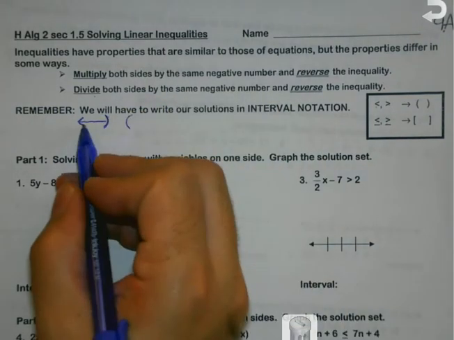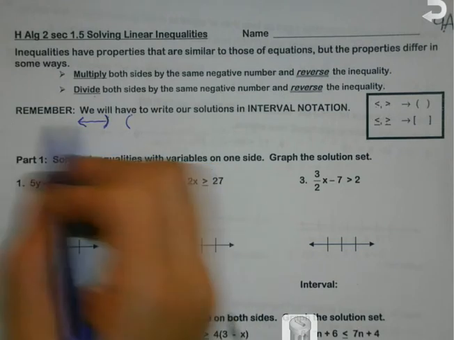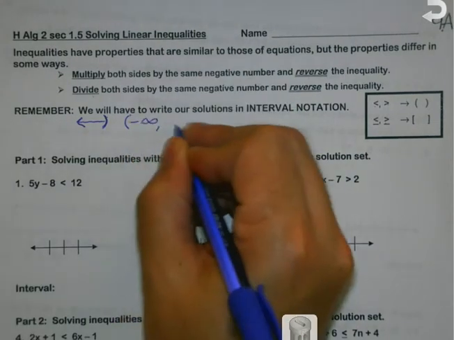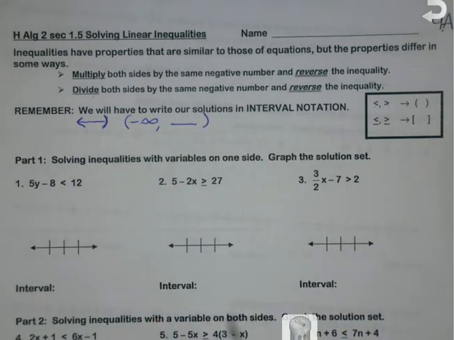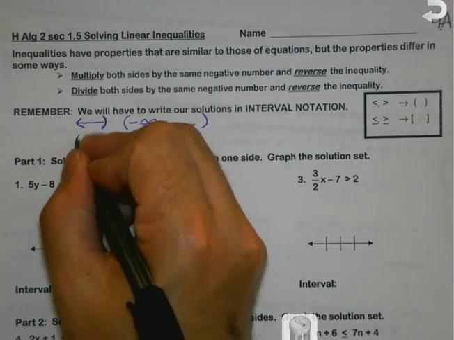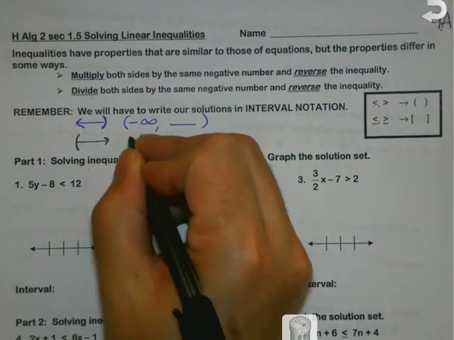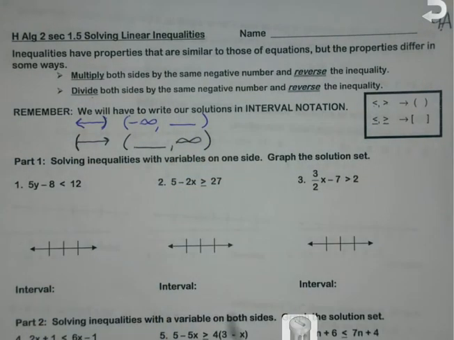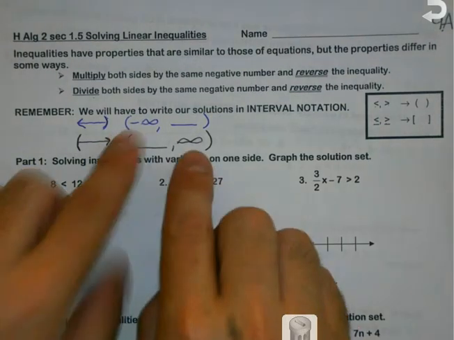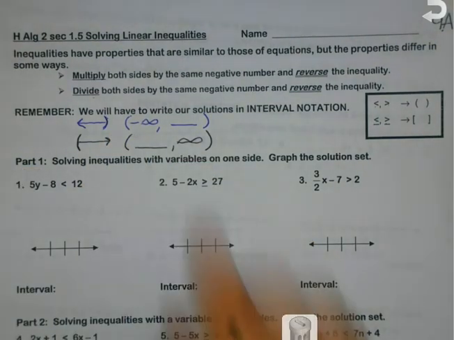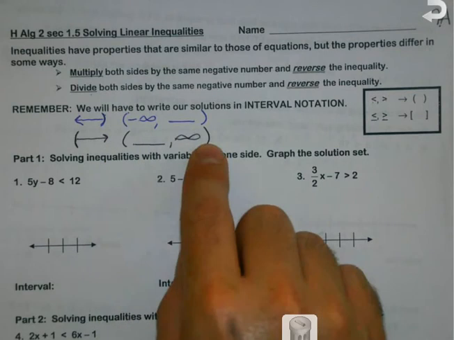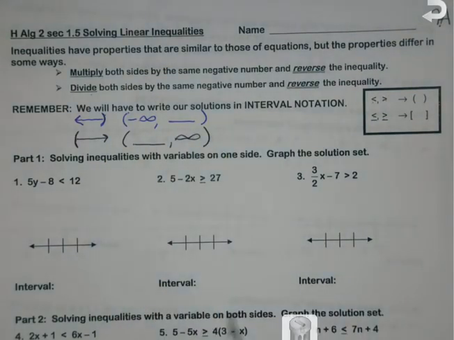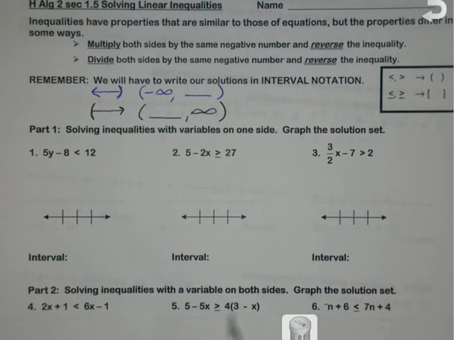Remember, we go left to right with interval notation. So left would be negative infinity to, well, whatever value this happens to be, because we don't know what value that happens to be in this case. And oppositely, if it starts with a symbol and goes forever to the right, that'll be whatever this initial value is, heading off to positive infinity. The symbols matter. The negative or positive matters. They're not interchangeable. I never want to have positive infinity on this side. I never want to have negative infinity back on this side because we want to make sure we're showing that left to right relationship.